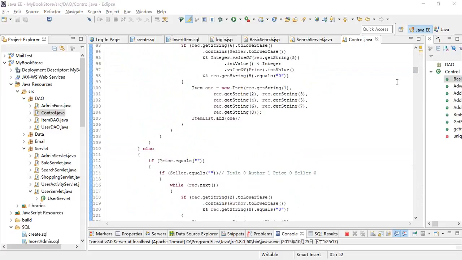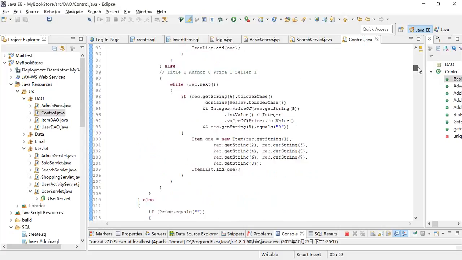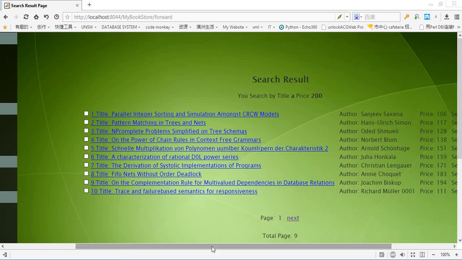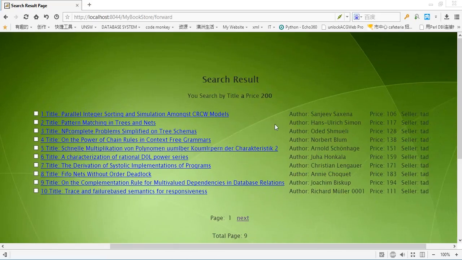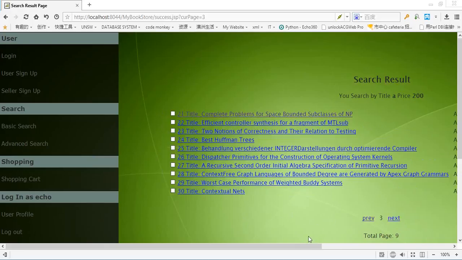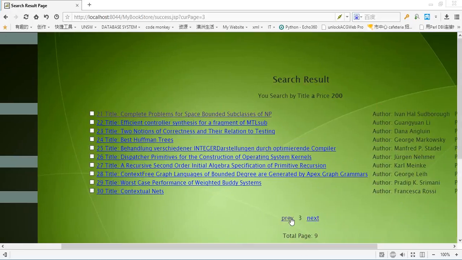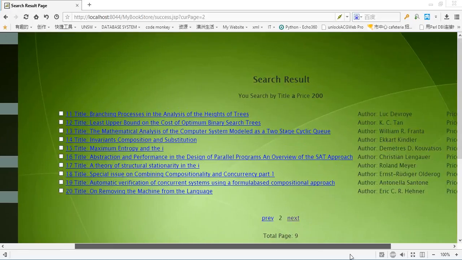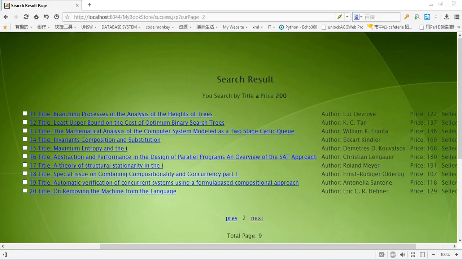So in this function, the user will get all the items he wants. In the single search result page, we will just show 10 items, and the user can use the next and previous page buttons to change the page.